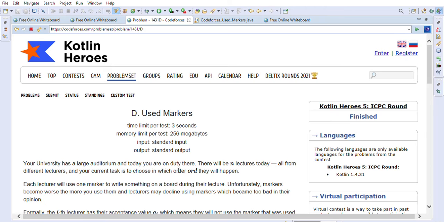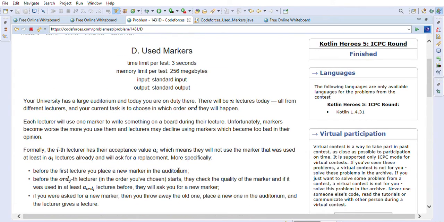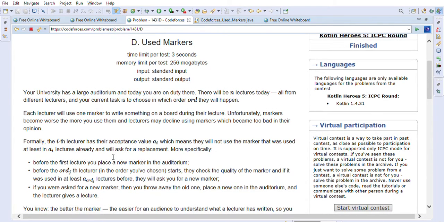So let's go through this problem, Used Markers. Basically, the problem statement says there is a university and there are lecturers, and when lecturers give a lecture they use one marker, and they have a certain acceptance ratio for the markers.